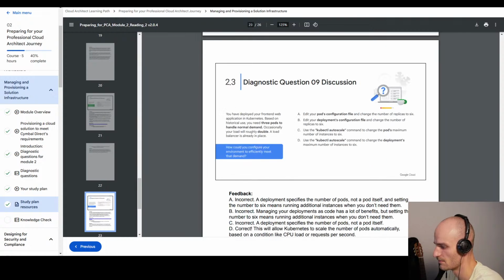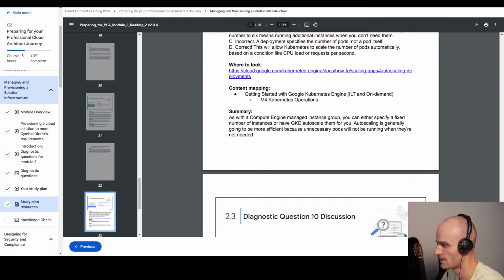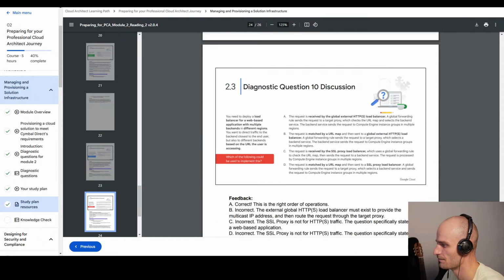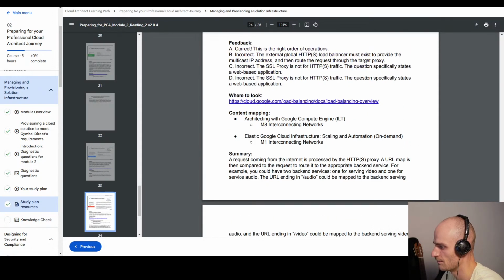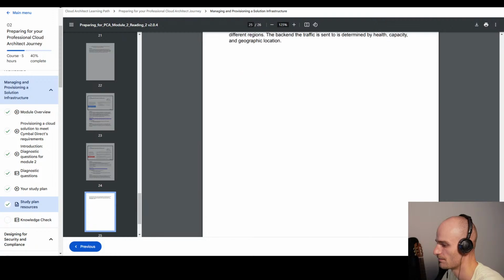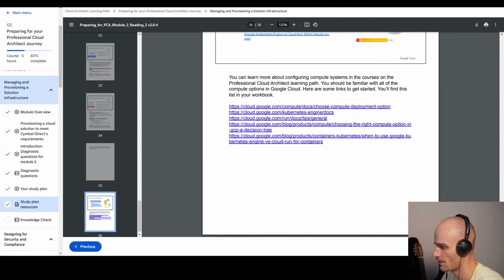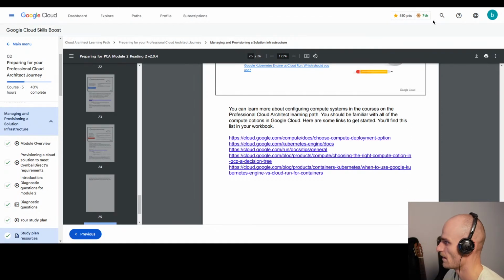Architecting, yeah, reliable Google Cloud structure and getting started with Kubernetes. Yeah, I took note of it. Okay, nice. Therefore, this one is also completed.